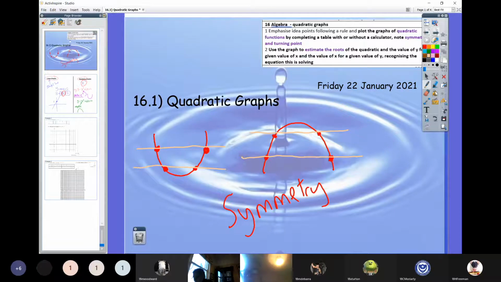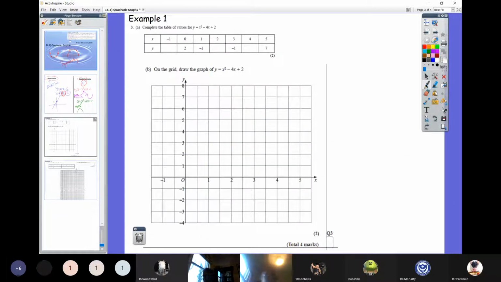Now, two examples. With example one, we're being asked to complete the table. First thing to note, it is a positive x squared, so in your mind you know this is going to be a smiley face. Now, in the y values, look out for any symmetry that's already there. Do that to start with. Look, that -1 is repeated. Go and put in a ripple. I want you to imagine that's a ripple on a pond. You've thrown a pebble into a still pond and you've got ripples coming out from it.